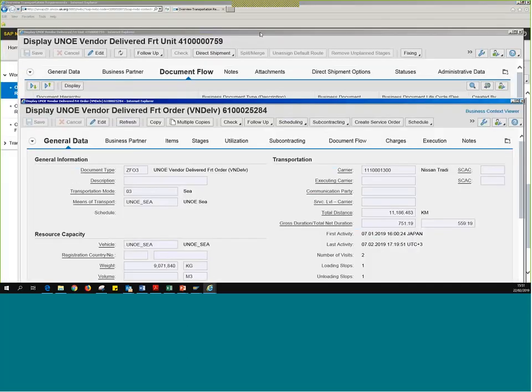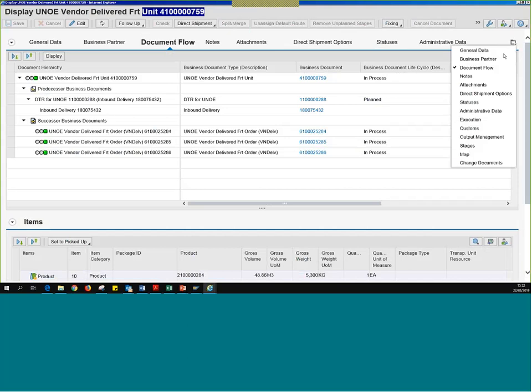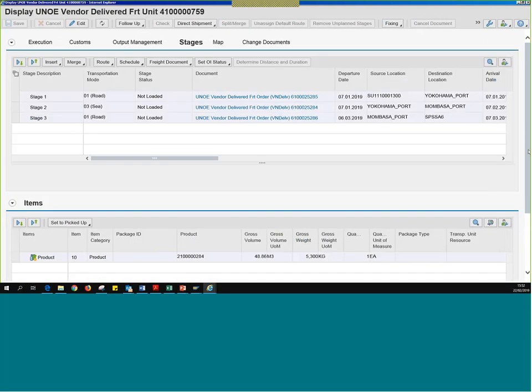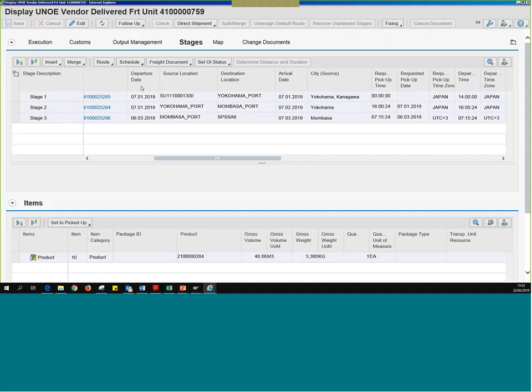And now we look at the freight unit. Let's take a quick look at this freight unit and go, as I said, to a tab that I consider to be more important, which would be the Stages tab. I can't find it here, so remember we have a folder to our right, and we could always look here for Stages. And this Stages tab will represent exactly that, right? So how many stops? In this case, we'd have 1, 2, and 3. So let's scroll to the right a bit and see that we have our departure date and the source location and the destination location for each stage.